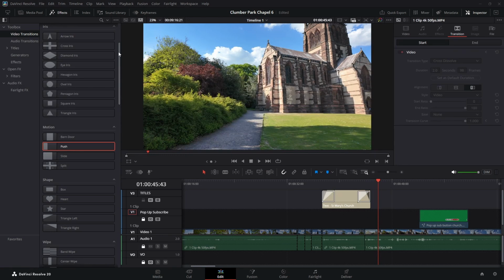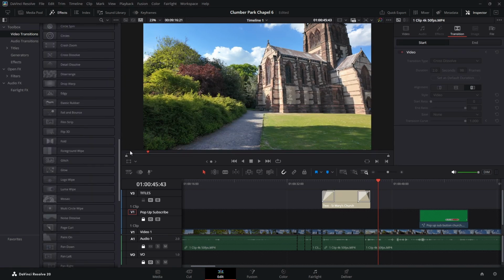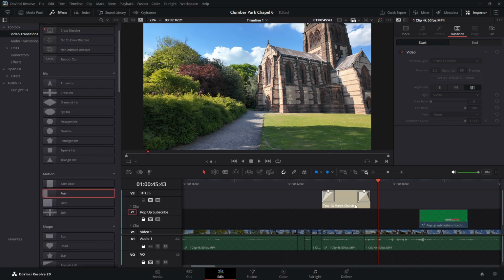Very nice. Now, if you scroll down on the transitions, there are so many. You could add most of these to anything, video, titles. There's so much, it's impossible for me to go through it all. What I'd recommend is for you to just have a play with it and experiment with it. For titles, I always think that it's more of an art than a science, this part. It's all subjective. It's like painting or anything like that. It's just a case of practicing it, and you'll just get better and better at it.